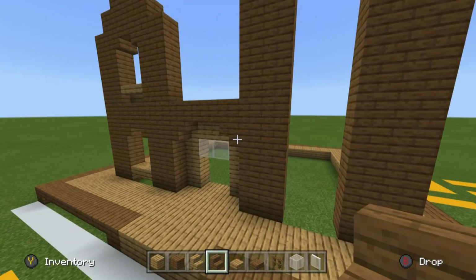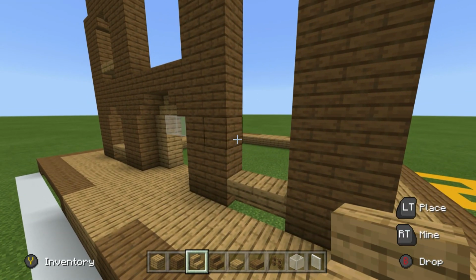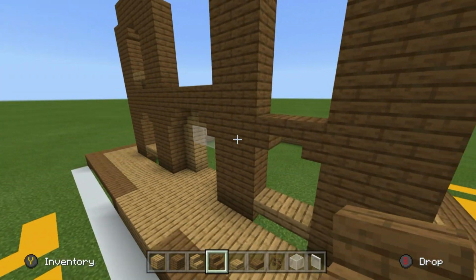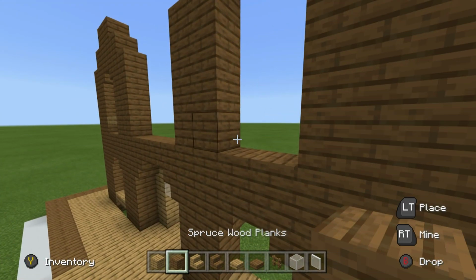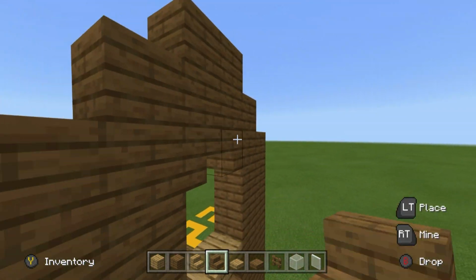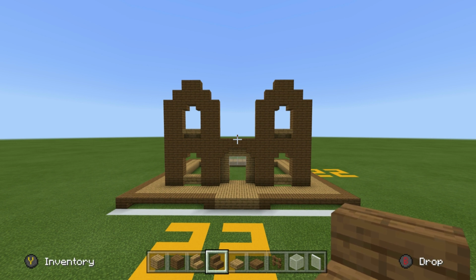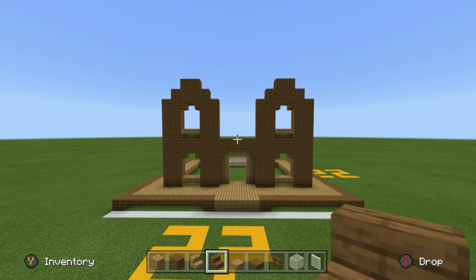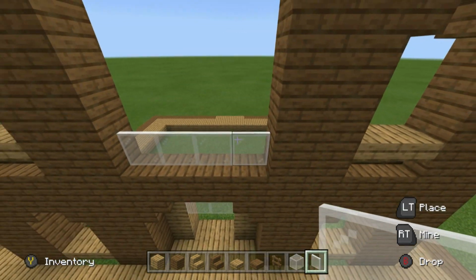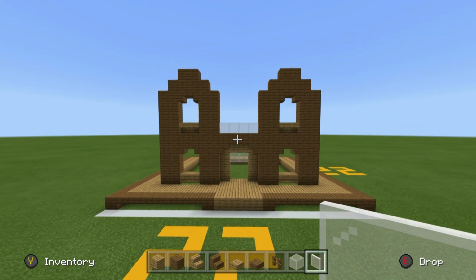We want the same on this opposite side here. It's really easy to remember. Upside down oak wood stairs at the base, leave a gap of 2, and then place upside down spruce wood stairs together above, a row of spruce wood planks on top, upside down oak wood stairs again, and then all the way up at the top of the frame you can simply place upside down spruce wood stairs. That's a really cool looking frame. To give you a bit of an idea, this area in between the two windows at the top is a balcony. You can even place a little bit of glass pane there if you like.